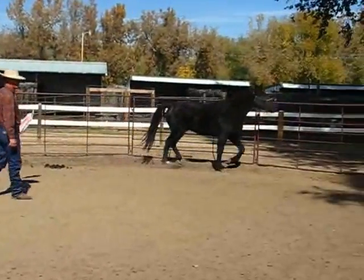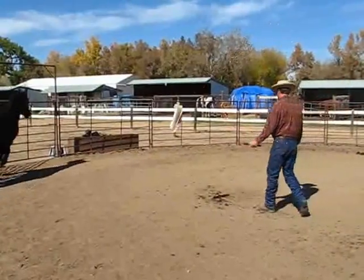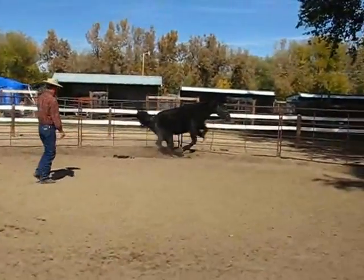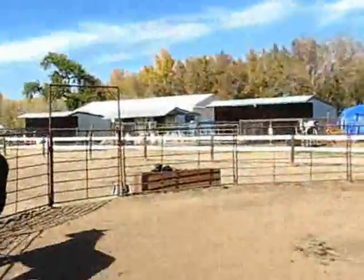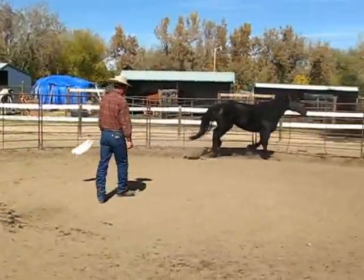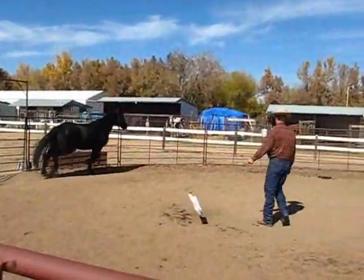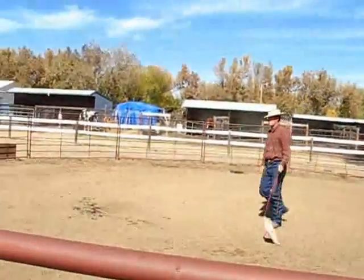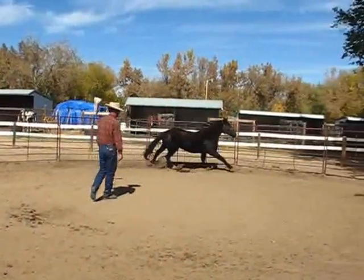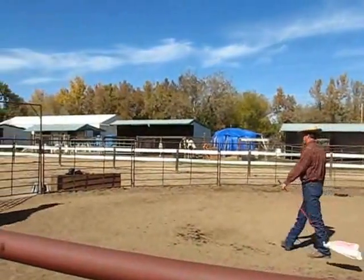Now I might get him built up where I can get a canter. Let's see if I can do that. I don't want to push him real hard, but I want him to learn the transition. He's got to get his balance. Woo! He says, I'm going to throw a big old buck up there. Good boy. He picks up his lead. Good boy. And bring him down. Good boy.